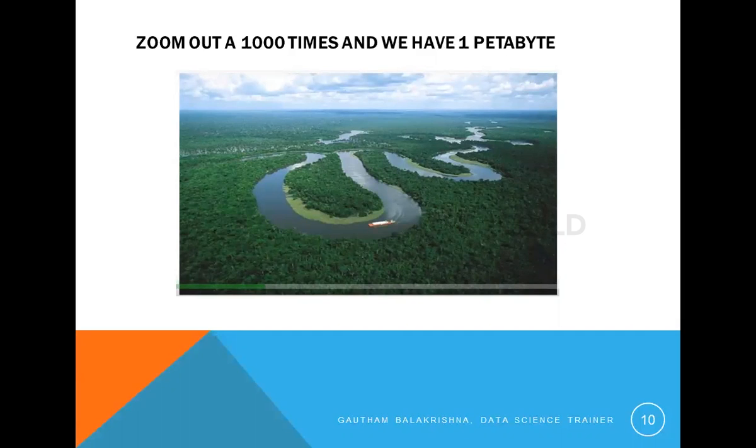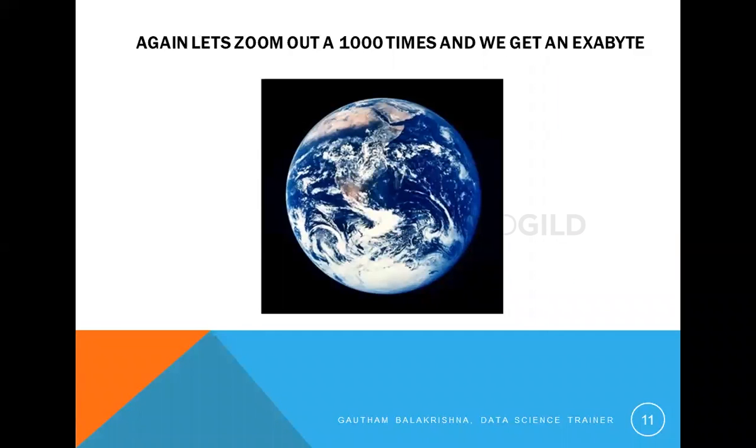So, if we have come from petabyte, and if we go further into knowing what an exabyte is, that would be when we actually zoom another 1,000 times from 1 petabyte. That would store the entire information about everything that's happening on Earth, all the people, all the politics, all the trees, all the weather information, people, their skin, their color, their animals, every kind of possible thing, human history, wars, world wars and wars that happened thousands of years back. Every kind of information about the Earth, if you store, that would be equated to about 1 exabyte of data.